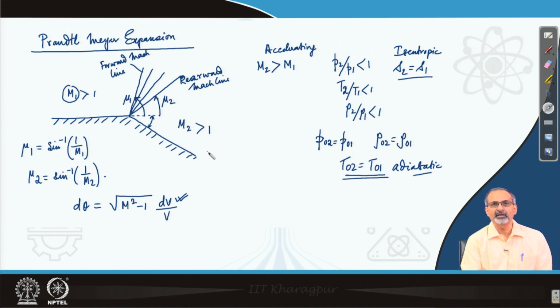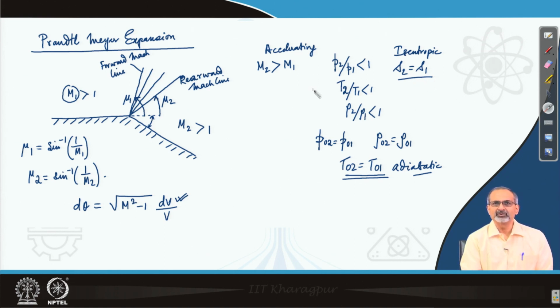But before we move on, we try to recapitulate things here which are important: the flow is an accelerating flow. It has happened because the wall has moved downwards away from itself by an angle theta. Therefore, an upstream supersonic Mach number coming in at M1 has become larger, moving now at M2 as it crosses the expansion fan. This expansion fan is an isentropic process, therefore entropy in regions 1 and 2 are identical.